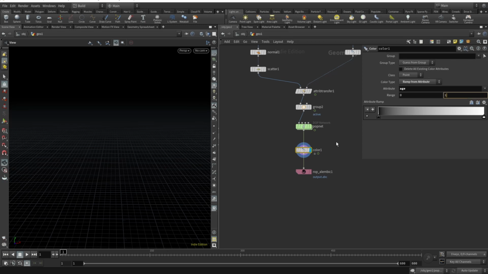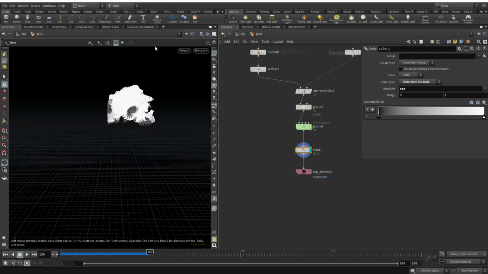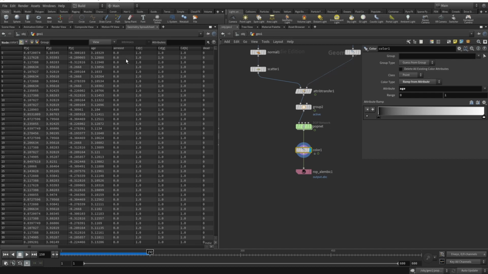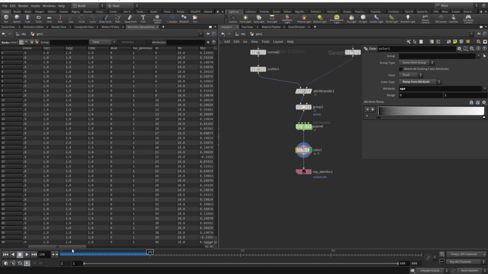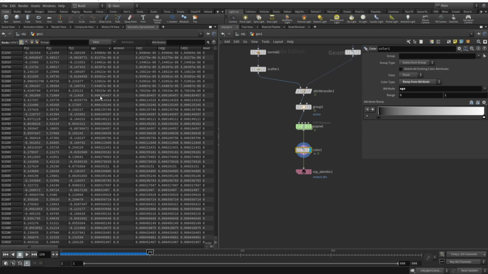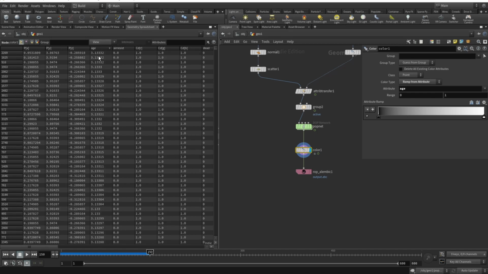0 to 1. And actually you can check if you go and let the simulation go for, I don't know, 150, and we can open geometry spreadsheet, and here in the points we should have the age. Yeah, here it is, and here we see that age goes from 0 to 3.